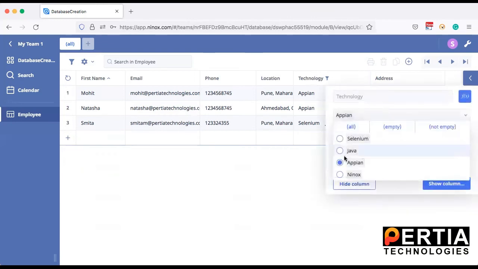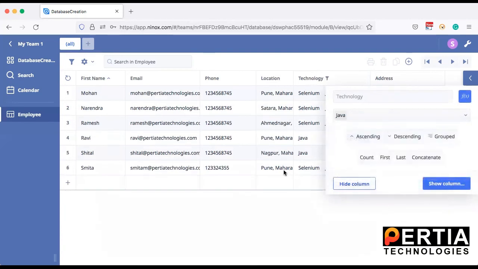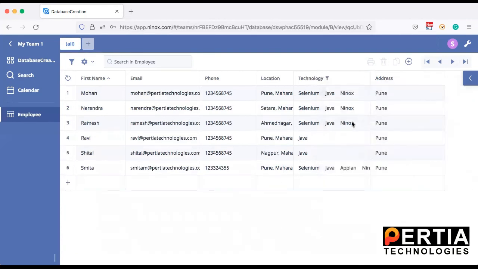Now if I again change it and say Java, here you can see the records of the employees where technology is Java. Now similarly, we can go on filtering further.